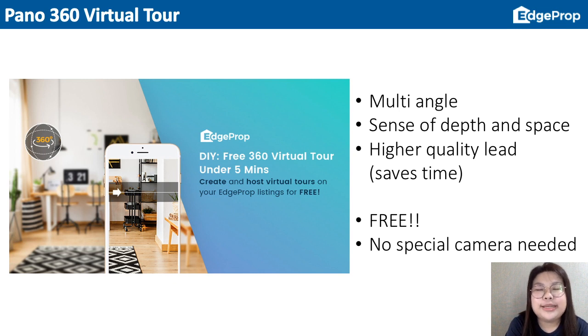Okay, so by having the virtual tour online, you would be able to capture only the leads who are truly interested to go down and view the property after they have had a better idea of how the property looks via the virtual tour. Okay, so that saves yourself as well as the owner and buyer some time, and on your end you are going to get better quality leads when you go down for your viewing.